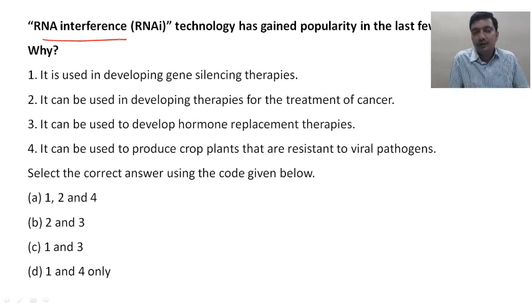First of all, I would like you to know RNA interference means we are introducing a recombinant DNA into the cells, where there is a gene whose product is complementary to the mRNA of your target, not the protein but the mRNA of your target. So it can bind to mRNA, and in the process mRNA gets degraded by the cell. So you are reducing the amount of mRNA available. That is why it is called interference technology. You are interfering with the process of protein synthesis.